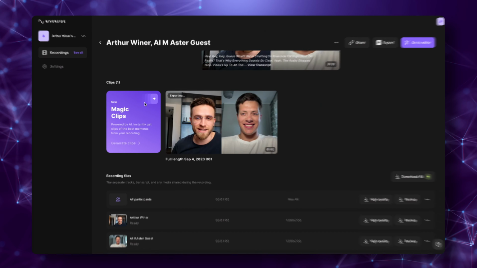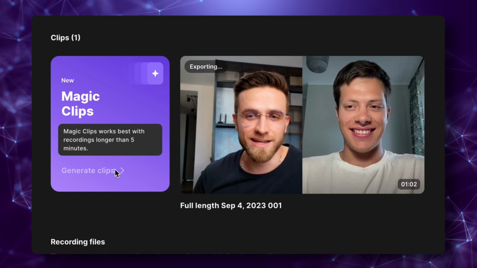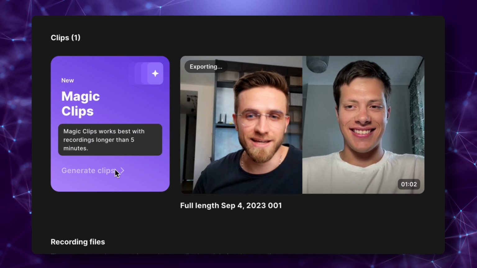Also, there is this magical generate magic clips. Magic clips are basically the most interesting parts of a podcast selected by AI and edited together. It's a super fast way to create TikToks, YouTube Shorts, or Instagram Reels. It really is that easy. Press one button and download the videos. Saves a fortune on editing. And the AI here is smart. It knows what to look for, emotions, debates, or good arguments. And now I have to fire the editor.